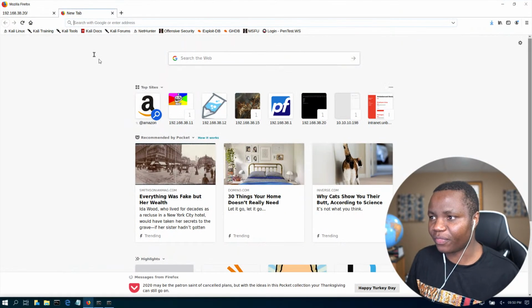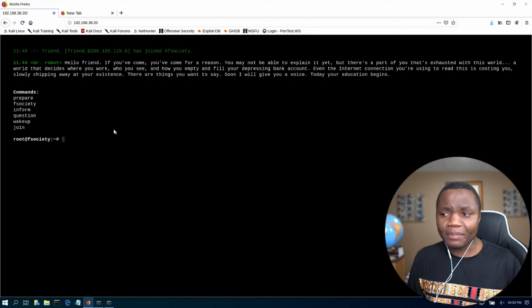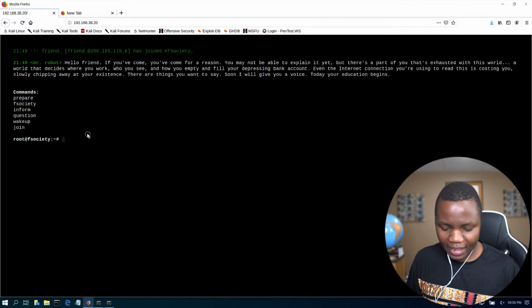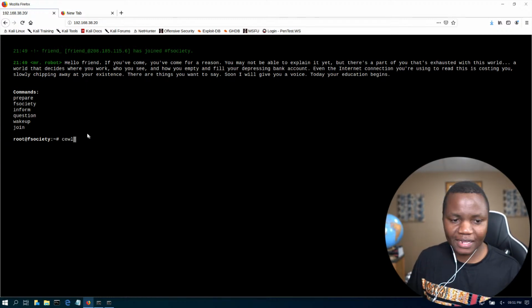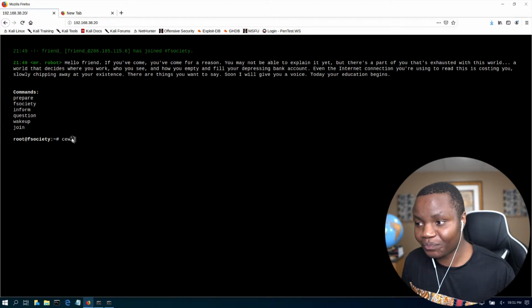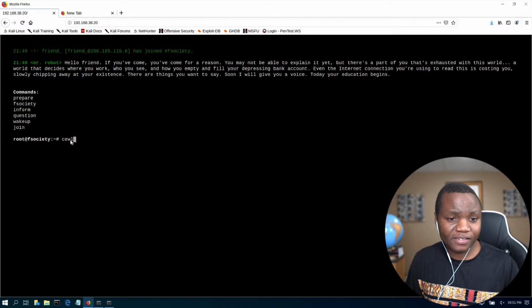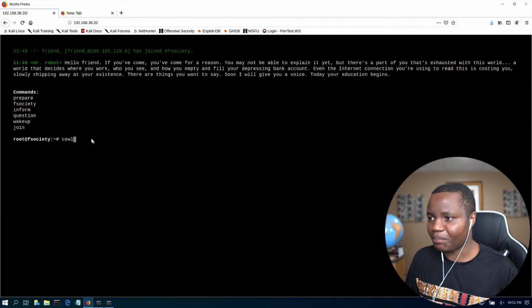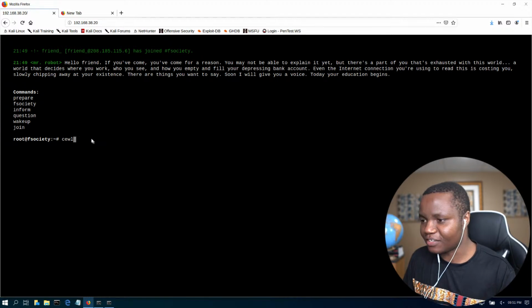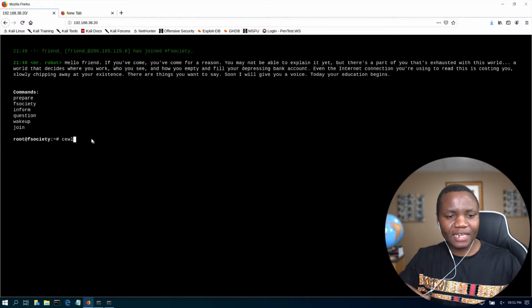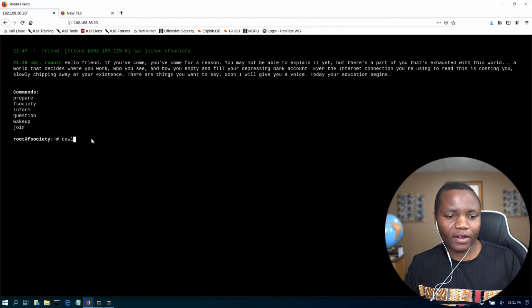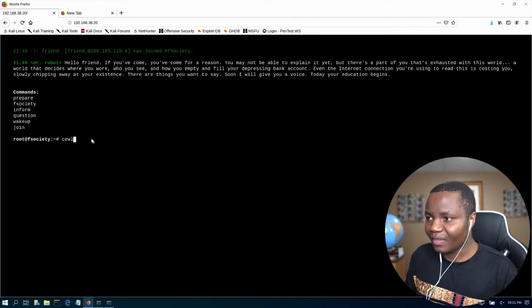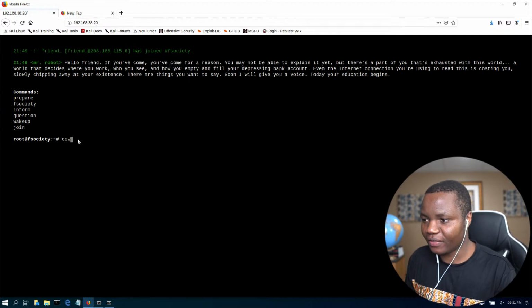Here's another quick thing that we can do. On a normal website, we might use a tool like CeWL. That's how you spell the tool. We can use this to generate a word list, but we don't have a properly working website, so we cannot generate a word list from this. At least I haven't seen anyway. Usually on a website we have text, and this tool will work. Since we don't have that, let's go check things here.